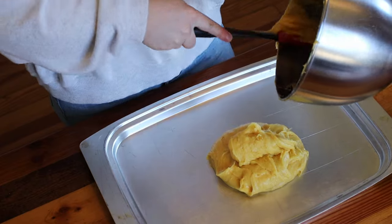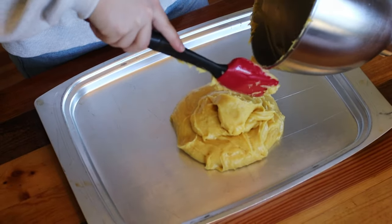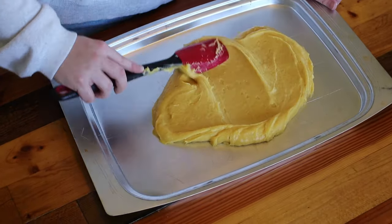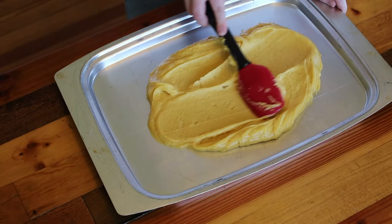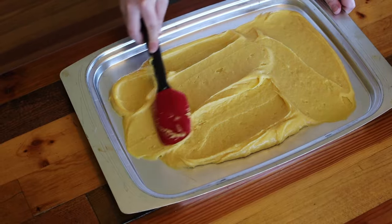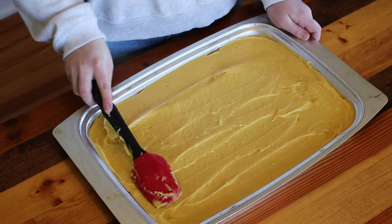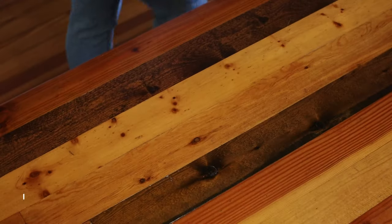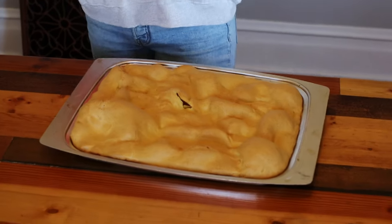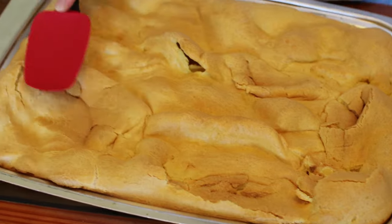Spread the dough mixture onto an ungreased pan. Ours is a 15 by 10. Bake for around 30 minutes or until the top is golden brown. Remove from the oven and immediately smash the dough flat with a spatula. It'll make sense later. Let it cool completely.